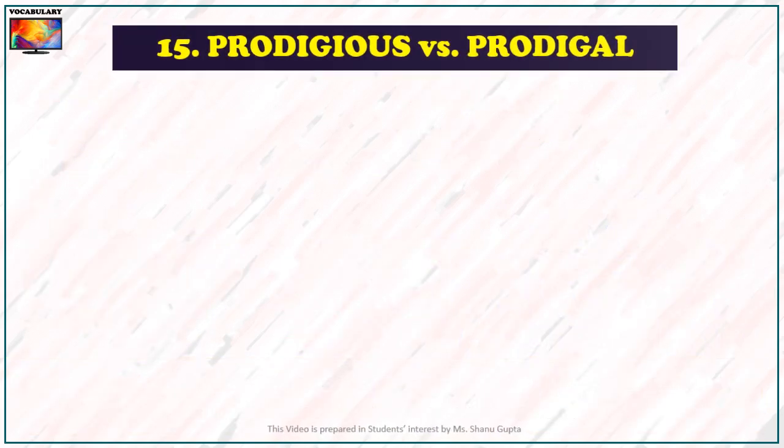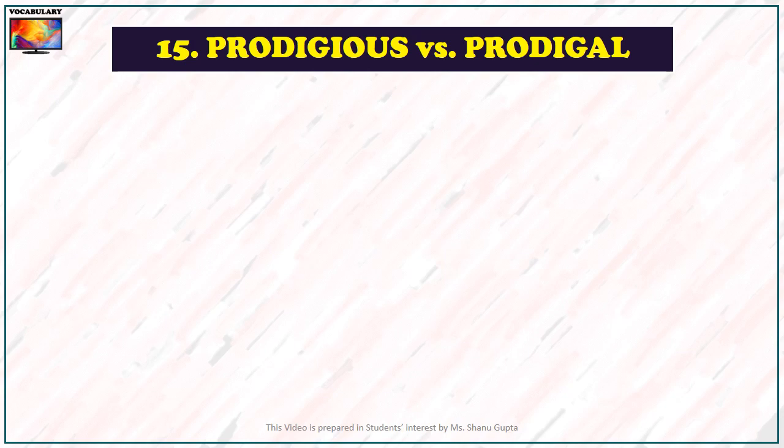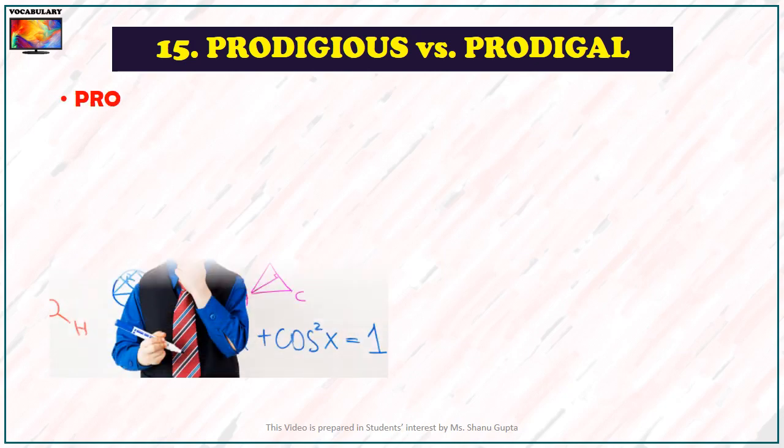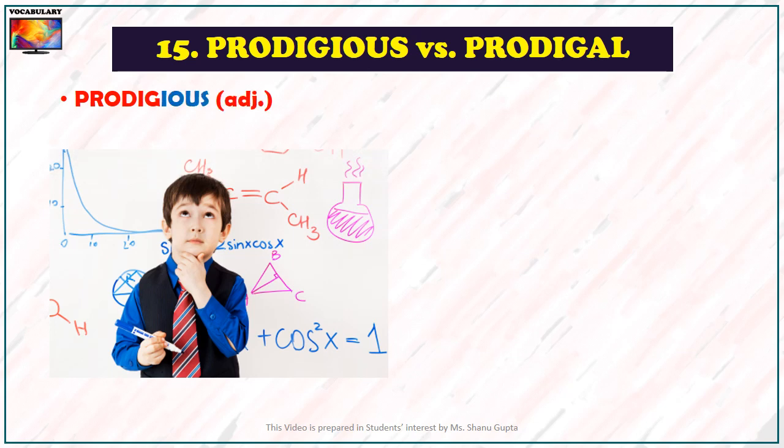Our 15th pair is prodigious versus prodigal. These words have totally different meanings and they are confused just because they have similar spellings. The word prodigious shares its roots with the word prodigy, which denotes something that is amazing or unusual, quite out of the ordinary, probably like a young person with exceptional qualities or abilities. A child who can solve Rubik's Cube in seconds, for instance, or can explain the theory of relativity, can be rightly called a prodigy. He is quite extraordinary after all.